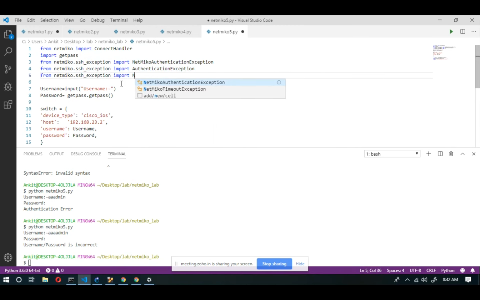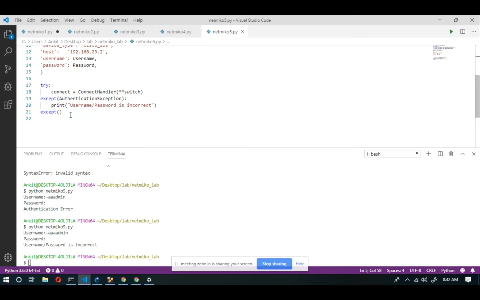So there is one library also, netmiko timeout exception. So I'll use this now. Netmiko timeout exception. Okay.